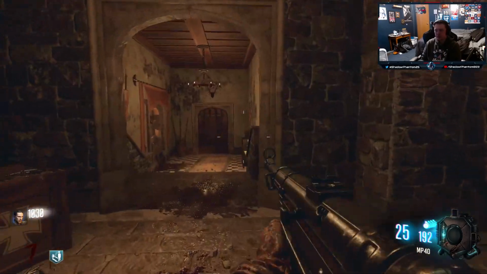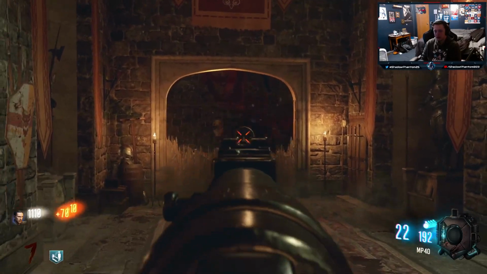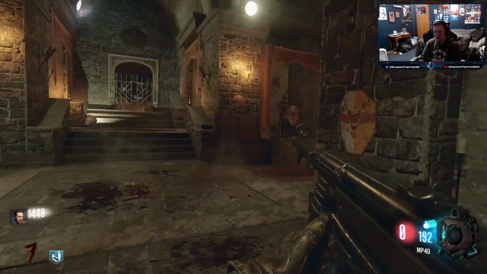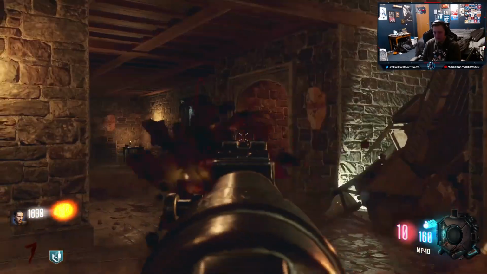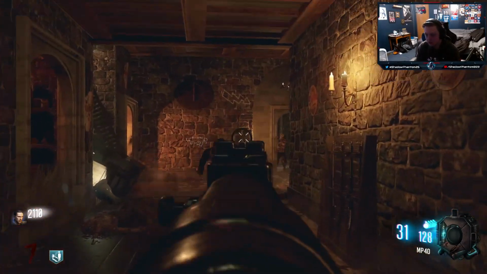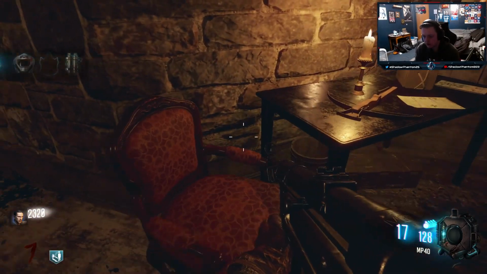Why is it after you get a max ammo, you get like two or three more? Why is that? That's a part. That's a part. Good part. Nice.